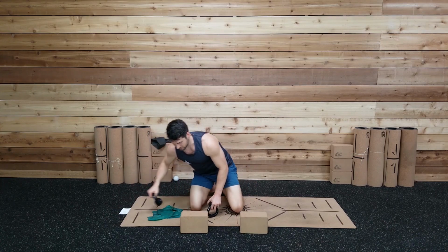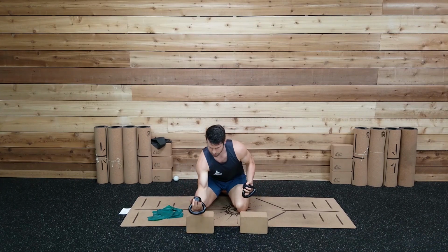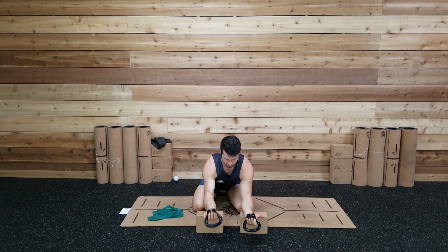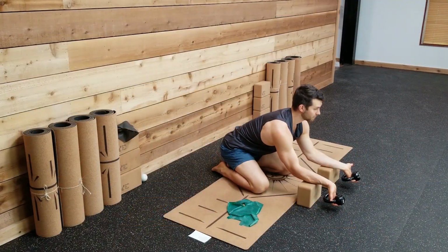The setup I'm going to be using is 2 blocks while working on a little bit of hip and knee mobility. So I'm going to hang my wrist over like so. I'm holding whatever weight, whatever resistance I have, and I'm going to let the weight go down as much as I can. So I'm basically extending my wrist as much as possible, maybe even letting the weight kind of come down into my fingers, roll off into the edges of my fingers.